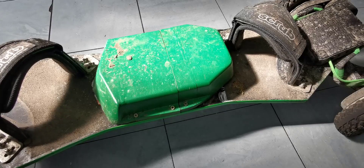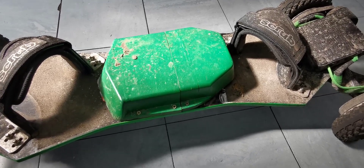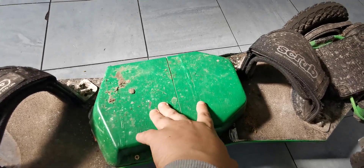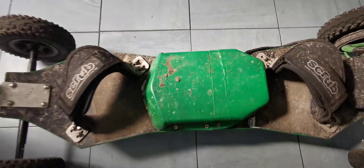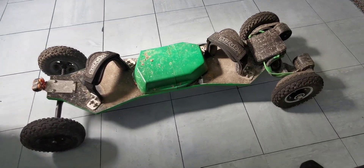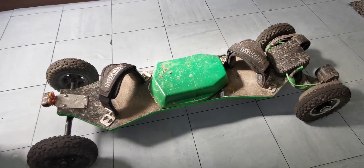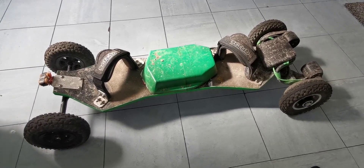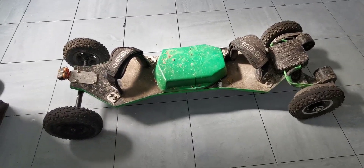Luckily I've got a 3D printer, so I designed and printed a battery enclosure to house both batteries. I got the file, put it on my 3D printer, and let it print. It's not 100% waterproof since I printed it in two stages, but you can print it as one part. I screwed it down to the board with the batteries inside, made sure everything was padded. A roll of filament costs about £15, so give or take you're looking at just over £350 for the whole build.